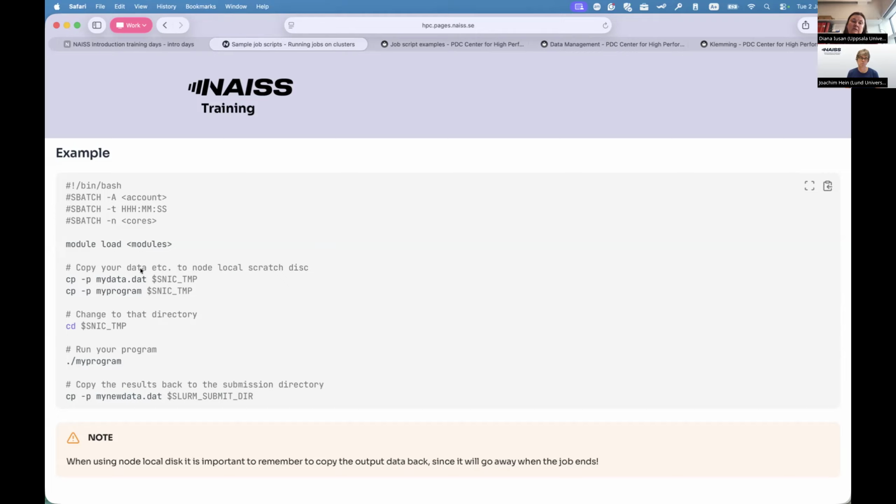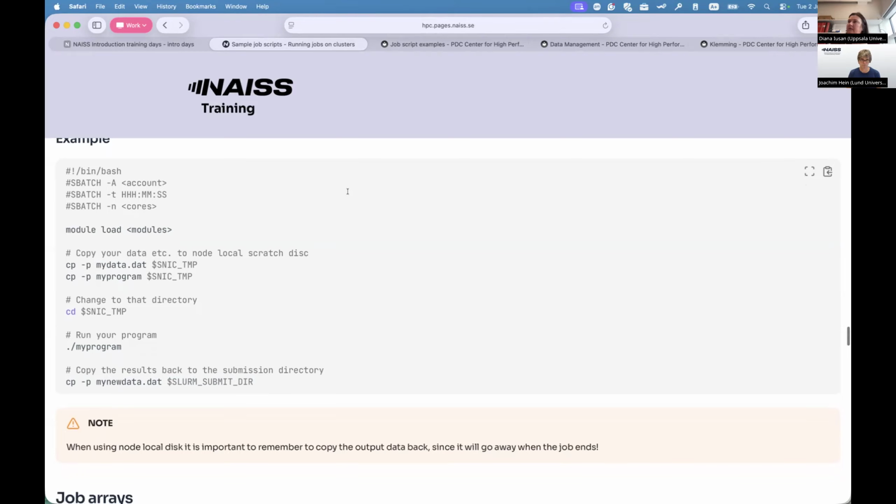I'm not sure if they are taking other measures to clean it even more often if the need arises. Anyway, after your job is completed, or before, you do need to ensure that you copy your data. For some applications, it is possible to only save some temporary files to this Scratch directory. Again, this depends on the application. So the input data can live in your submit directory, but the temporary files can live in this Scratch directory. Okay.